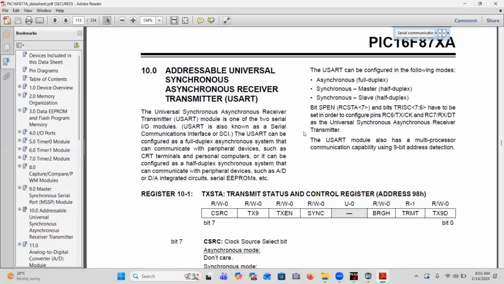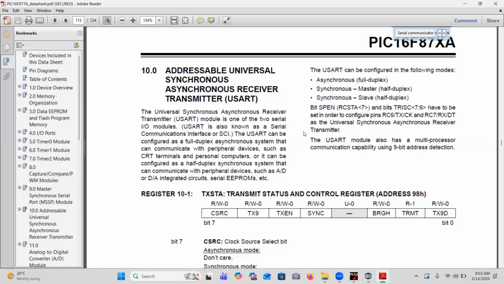Actually, the meaning of that acronym is serial port enable. And bits TRISC 6 and 7 have to be set, in order to configure pins RC6/TX/CK and RC7/RX/DT as universal synchronous asynchronous receiver transmitter.